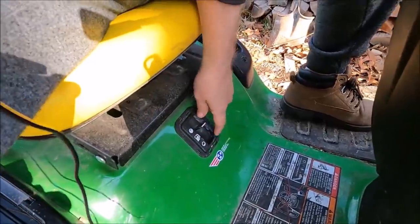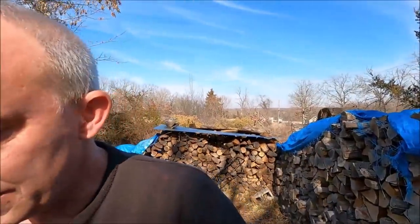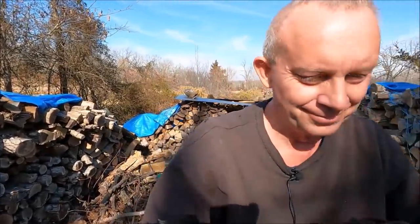That's showing that we don't have any gas in it, but of course it's on a hill, so we'll see if that changes any. I'd rather not put any more gas in it. That started up better than it does on regular warm days. Wow, that's incredible. I love this lawnmower. It sure has been a great running machine.